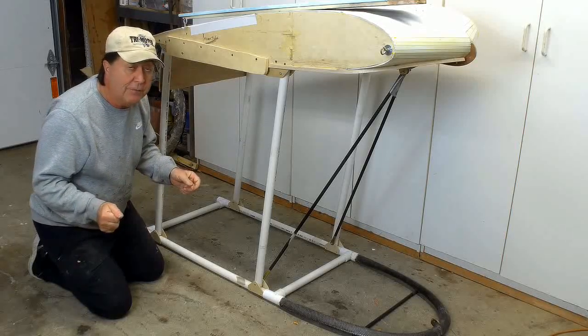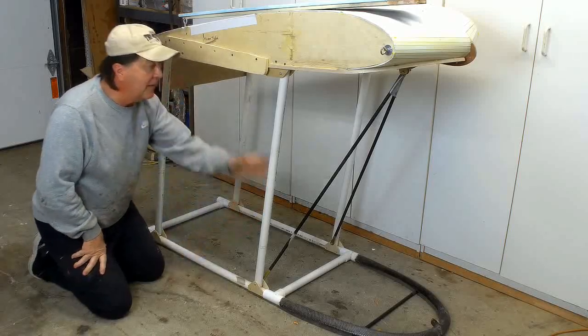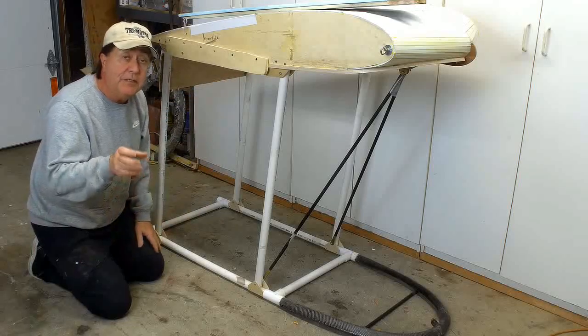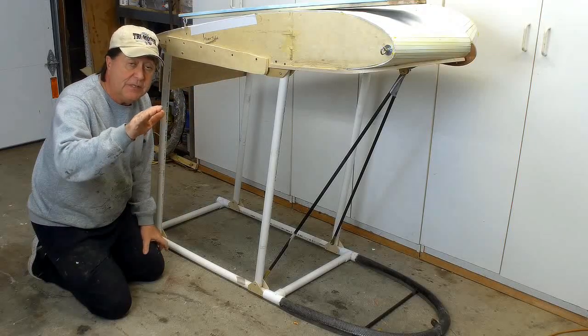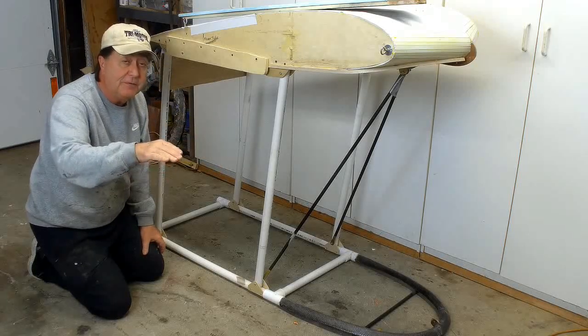Shift your weight back and forth for high and low speed flight. Number 2, make the pilot's cage a lot lighter by running the load straight from the pilot up to the wing. And number 3 is a thing called pecking. Pecking is a high frequency dipping of the nose like this at certain speeds and flight conditions.